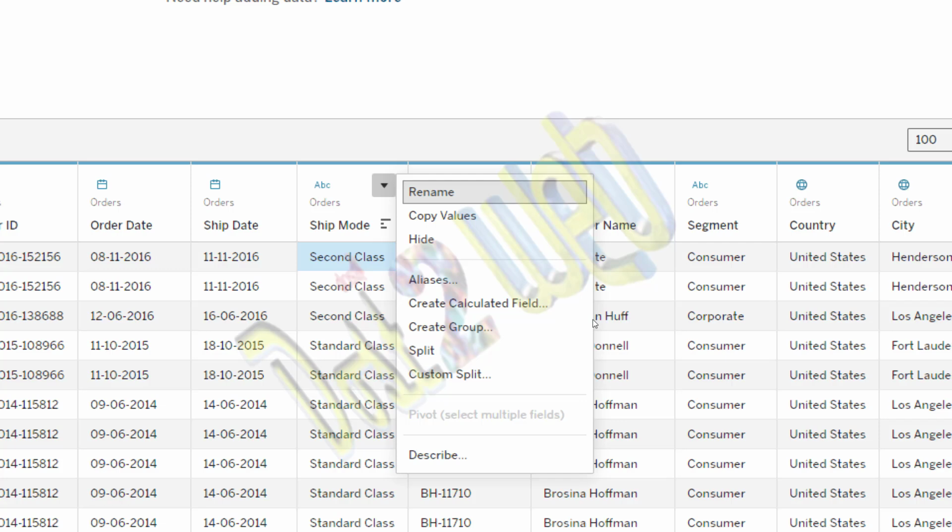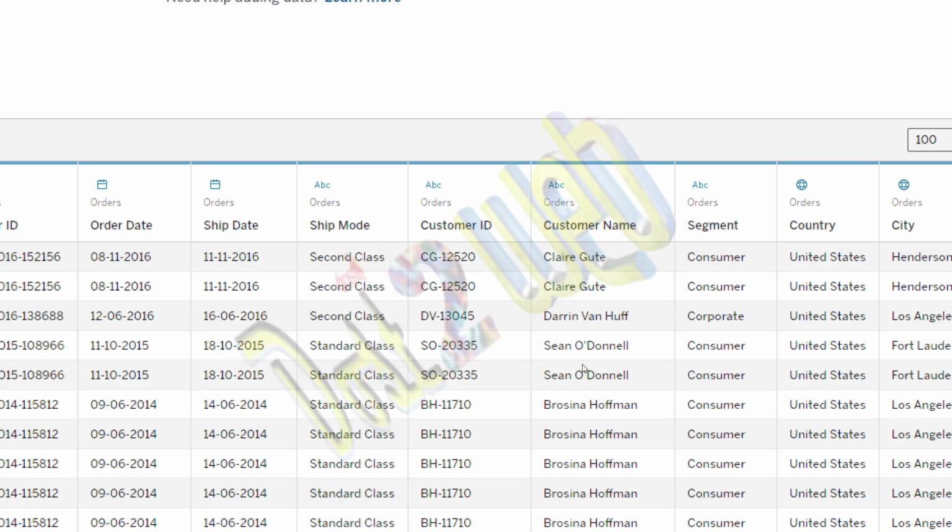The default split will split your data based on the space in any data where a space is there. Based on custom split, if someone has given a hyphen, a semicolon, a comma, or any other indication between the two different parts, then you can split based on custom split. So I want to split based on this, so I will click on that and click on split.